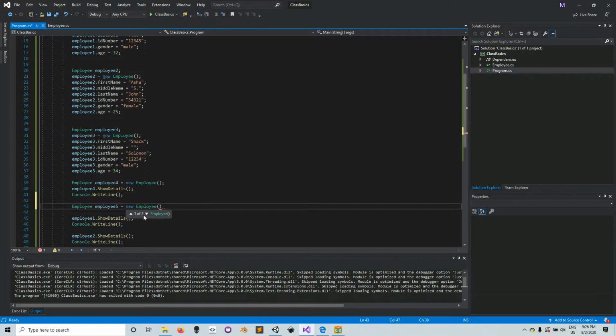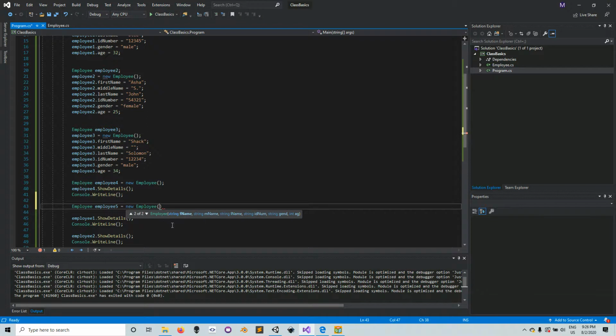If you see one of 2, it means there are actually 2 overloads for this particular method or constructor. In this case, since Employee is a constructor, for this particular constructor there are 2 overloads. This is the first one, the first overload, which takes no argument. If you click on the arrow pointing downwards or upwards, doesn't matter, it's going to show you the second overload. That's the second one, and notice what happens. It is expecting a string.